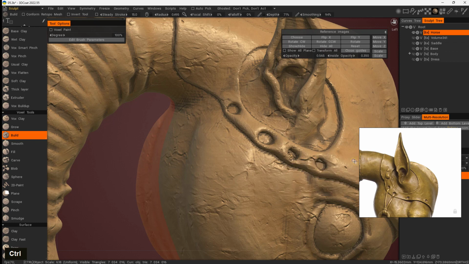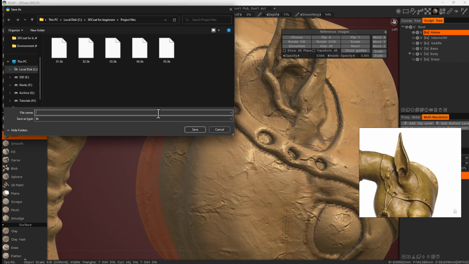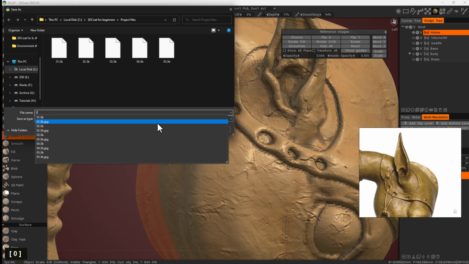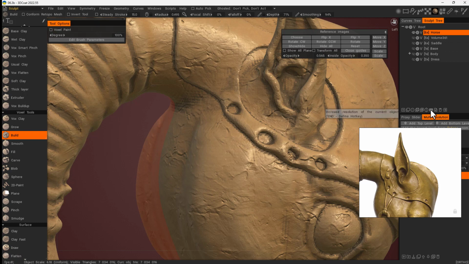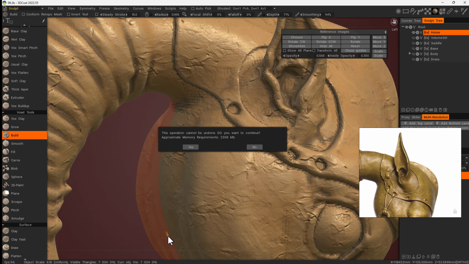It's S or Control Save. Save as 06. Then add a res up. Auto operation can be done. That one continue. And put the memory requirement.